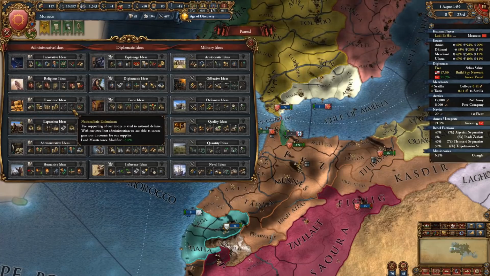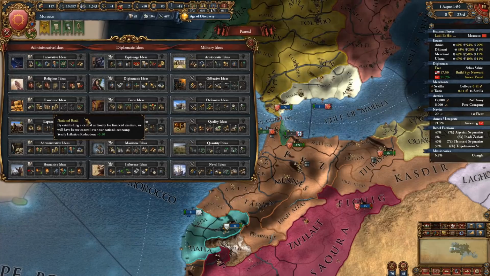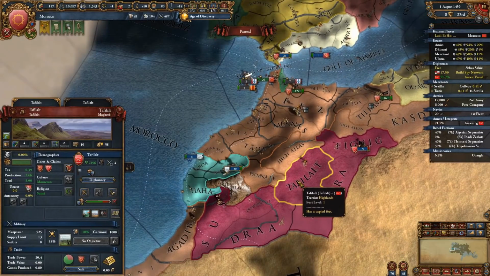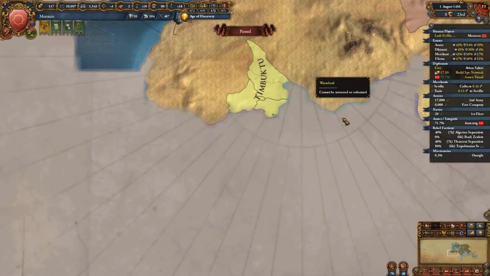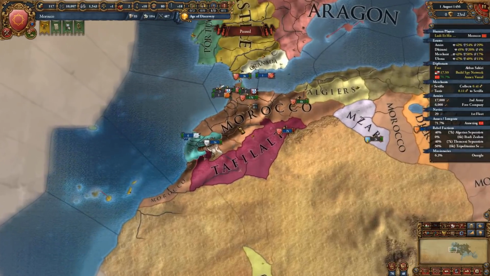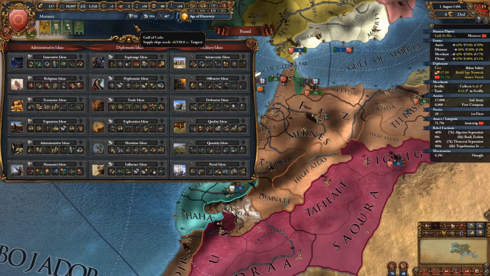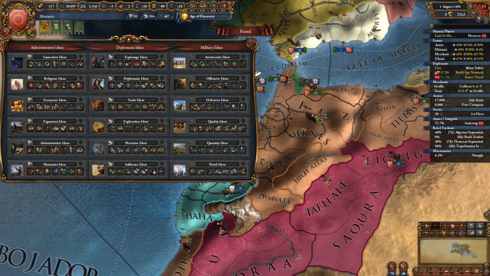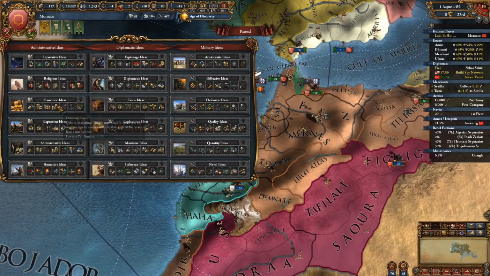ideas, since pretty much all of the ideas here are really good, and especially since you need the yearly inflation reduction, because you're going to be having the mines in Talifalt as well as the mine in La Mancha pretty early on in the game. And if you expand into sub-Saharan Africa, you're going to have a lot more mines, and that's going to help you out with a lot of inflation that you're going to be getting. Most likely you will not have admin points lying around, so you will be going for a military idea first. As such, quantity would be your first one, followed up by economic.